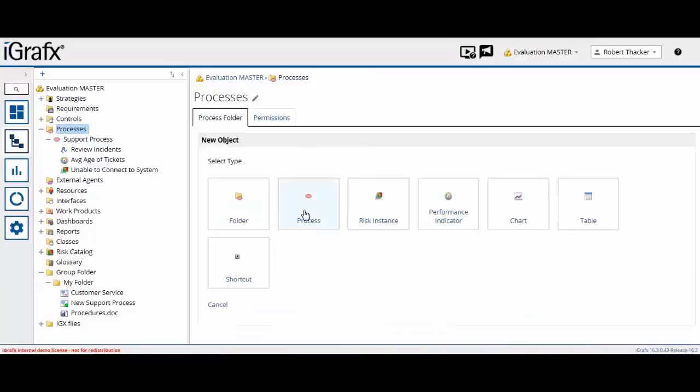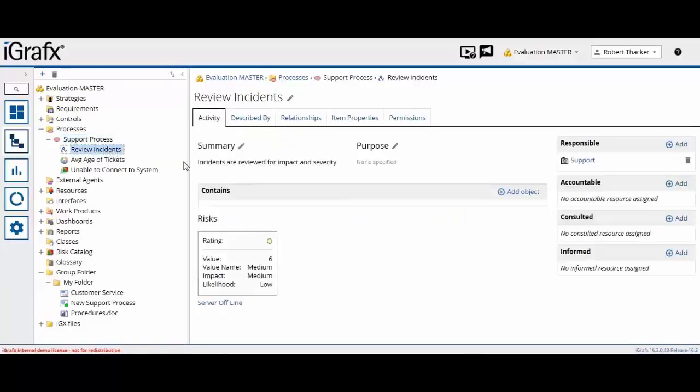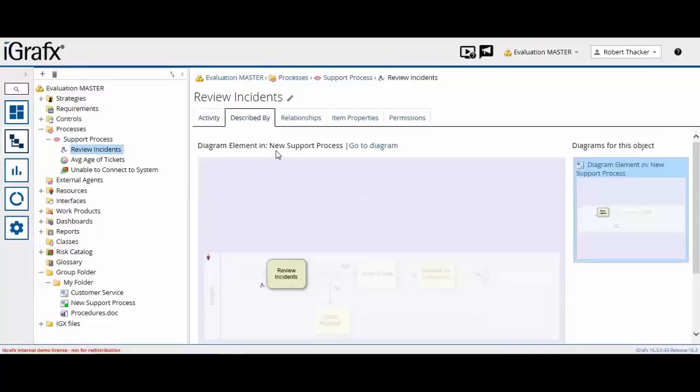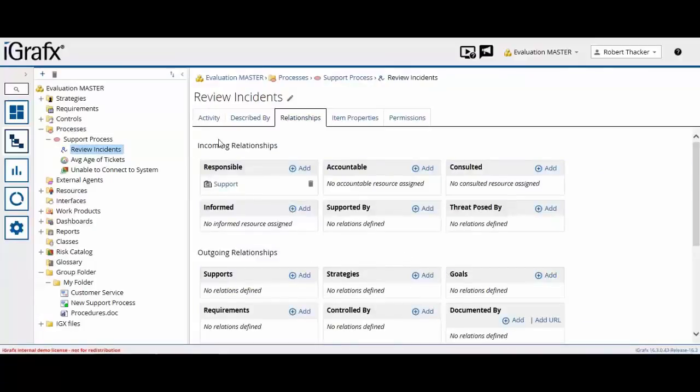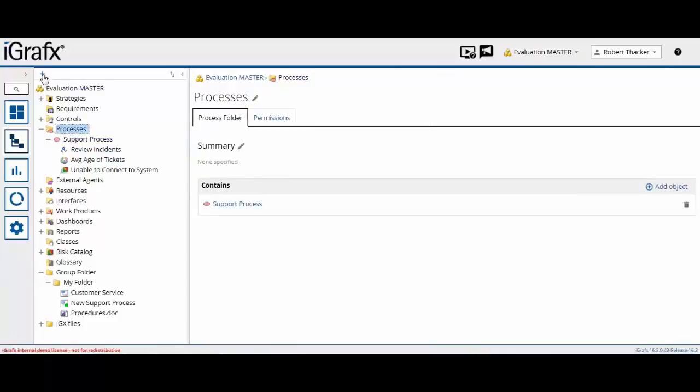Processes can be created either at the main folder level, identifying a main level process, or they might be identified as sub-processes by selecting a process object underneath. Activities can only be created under the process level to identify the specific activities that might make up that particular process itself. An activity, once identified, will show the same type of information that a process will, being able to provide us detailed information with regards to which diagrams these activities are performed on, as well as ownership, inputs, and outputs for data flow with regards to a particular activity itself as well.